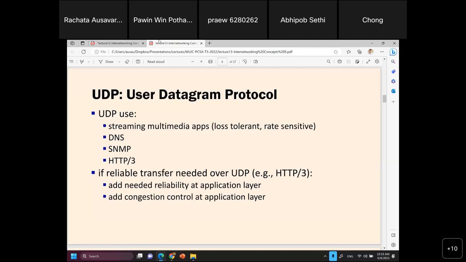Now, with modern day computers and networks, we are capable of pumping in a lot of data. So why don't we take advantage of UDP? We have a crazy CPU anyway. If I have to do extra work at the two sides to ensure reliability, I can do it. The network is capable enough. If I drop like 5 packets, send them over again. Who cares, right? Well, people care, but it's much cheaper to do it. So HTTP version 3 actually makes sense if you think about it in terms of the trade-off with our world network infrastructure. Now you can do everything in the application layer.